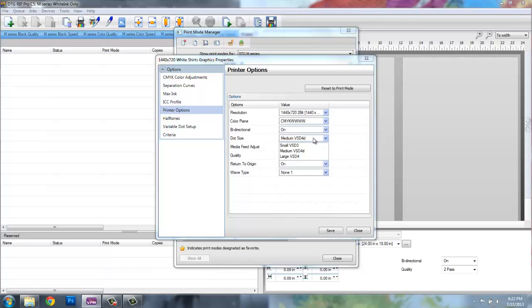You do have other choices: small, medium, and large. Small definitely prints a little bit more finite, but it doesn't give you the saturation that you need. So this is why this default print setting is set for medium.